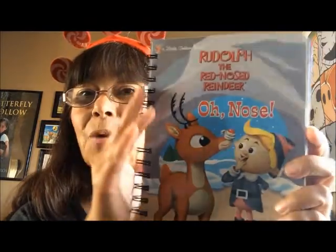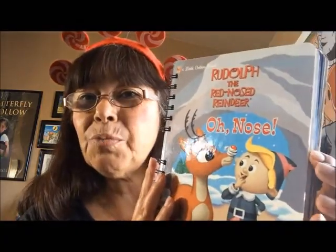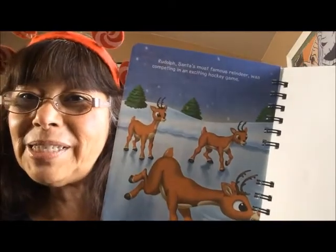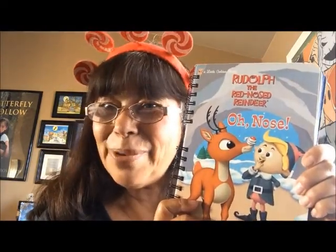The first giveaway — number four — has several things. One is one of these golden books that I've made. I have a video on how to make these, so I just repurpose them. It's a regular golden book; this one is Rudolph the Red-Nosed Reindeer. I left some of the story inside on some pages, and the other pages are like a journal, an art journal, a sketchbook — whatever you want it to be. There's art throughout the whole book. I love these — so much fun to make. I have a ton of golden books in my craft room ready to become art books.